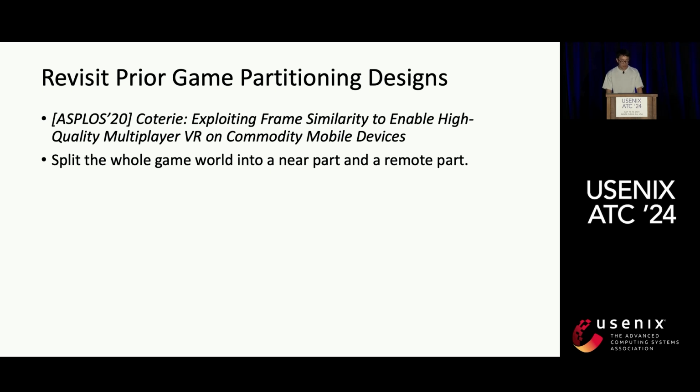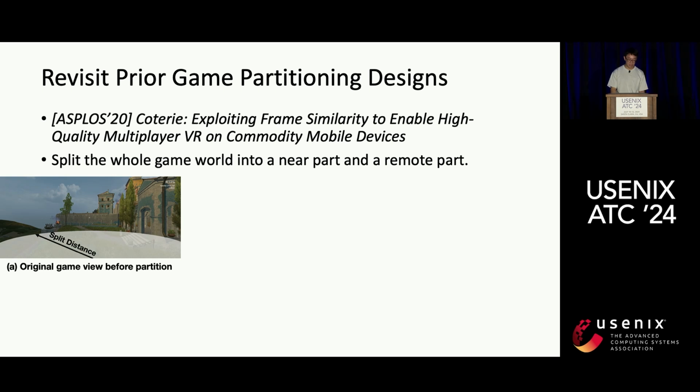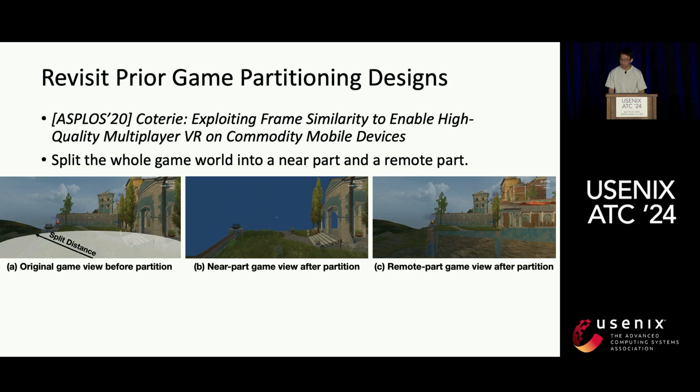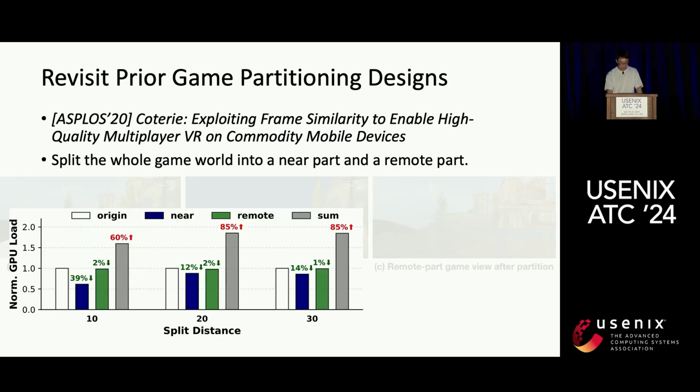To show their performance, we first revisit one game partitioning design that runs a partial game session in the cloud. This work was published at ASPLOS 20 and is named Coterie. It splits the whole game world into a near part and a remote part according to a split distance, as you can see in figure B and figure C. The near part and the remote part run on different devices.